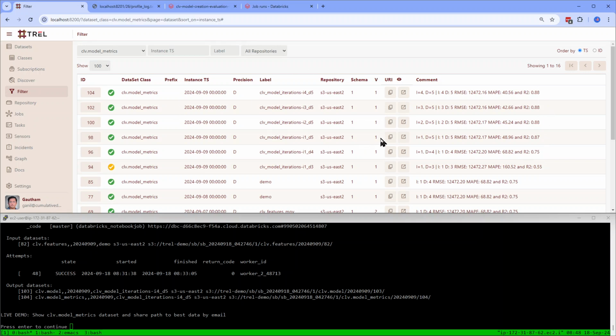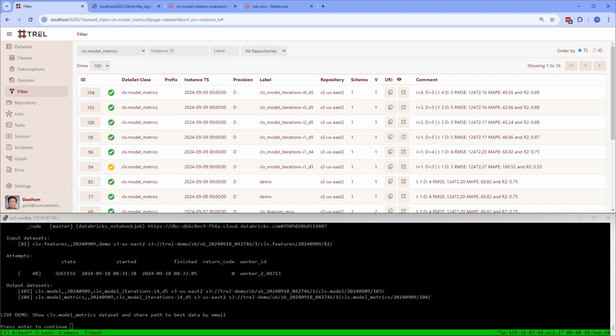So it seems like we kind of hit a limit at I4, probably around I2 D5. So we'll just split the difference and pick I3 D5 as the one that we really want to adopt, because it's definitely much better than I1 D4. So going forward, that is what we want to put in production. But instead of doing that immediately, we will do it as part of the next demo.